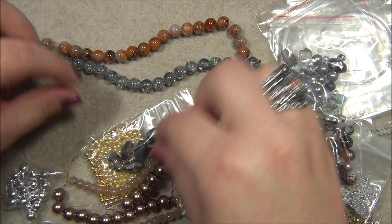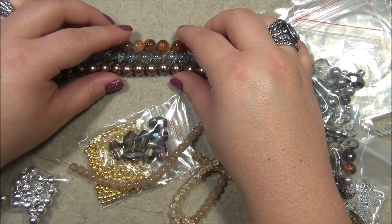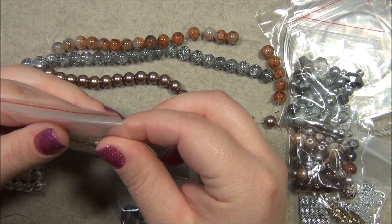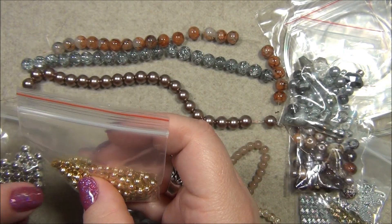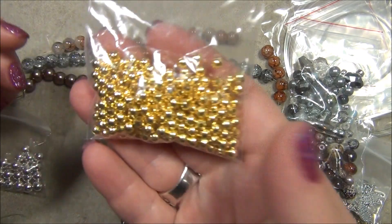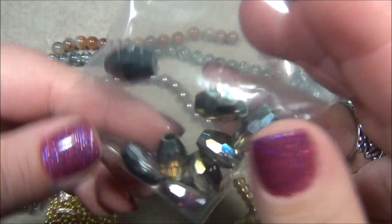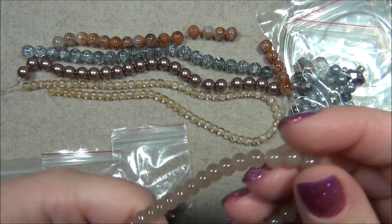These are all the same, these all look like 10mm — those are really pretty. I would never think to put these two colors together but they look great. And then we have more metal beads — these are 8mm silver balls. And then this is a huge bag, I wonder how many are in here. It's pretty heavy and they're not solid, they're hollow, but there's so many. I wonder if they're brass 4mm — these are awesome, they have huge holes.